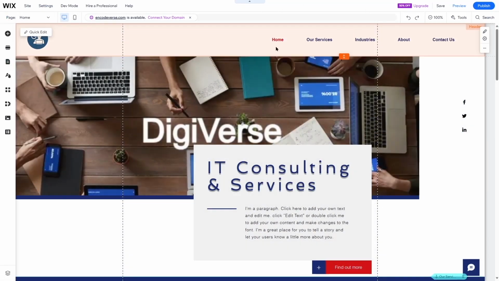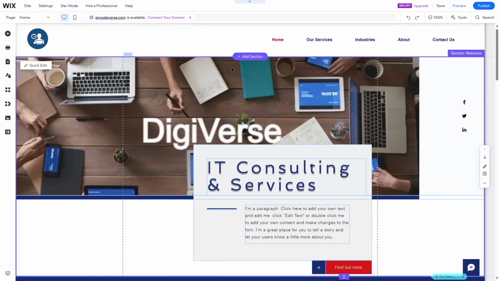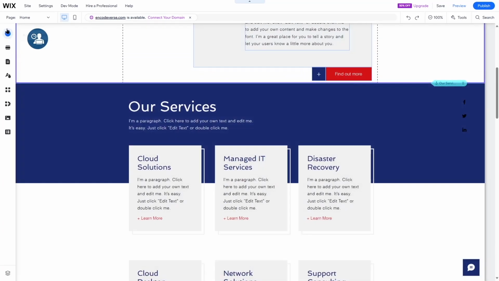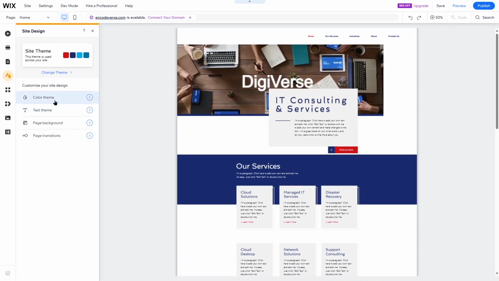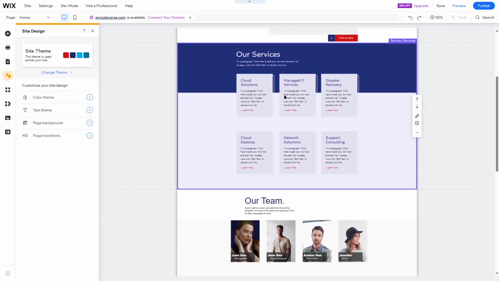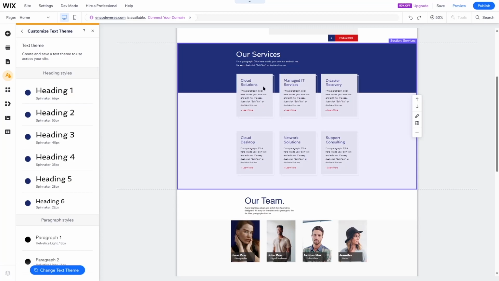So basically that is how you can use all these elements and sections to build your Wix website. And using this same method, you can create and design more pages in Wix. So another thing that we didn't discuss is the site design. So if we click over here, you can actually change your theme color. So currently this is the theme color. You can change your theme color and your theme text, because you can see there are a lot of texts over here, and going through one by one and changing the text font, it takes a lot of time. By going through this option, you can basically change the font for all of your text over here.